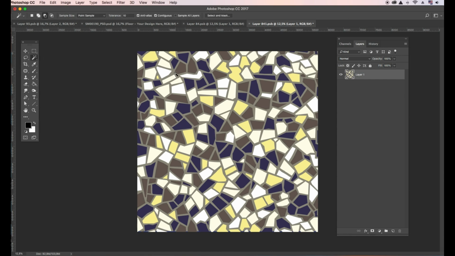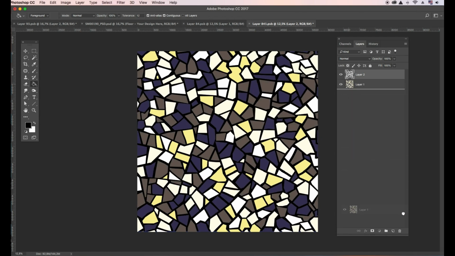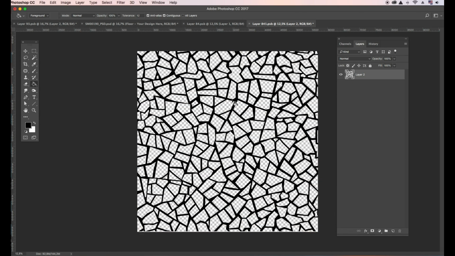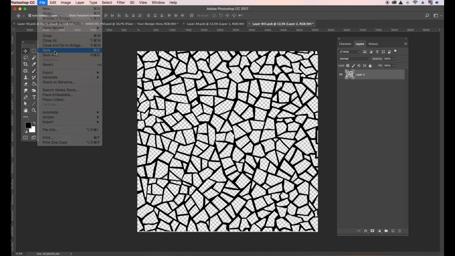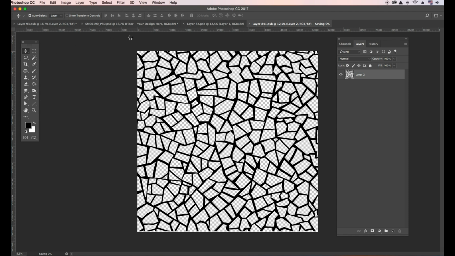To create the mask, select the grout using the Magic Wand tool. Then click on Create a new layer, select the Paint Bucket tool, or press G, and click on the new layer to fill it. Next, remove or hide the texture layer, leaving only the mask layer visible. Now save and go back to the mockup window.